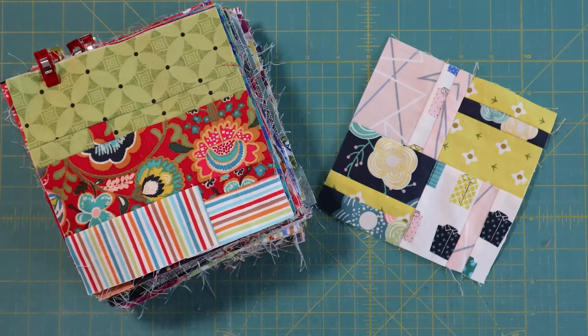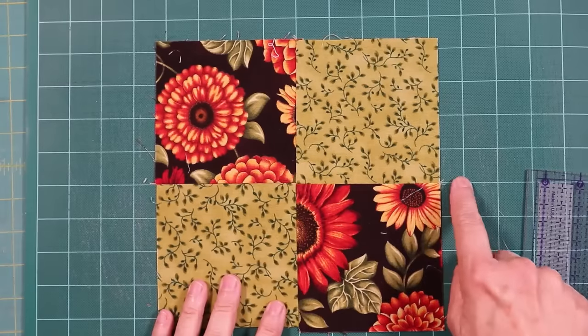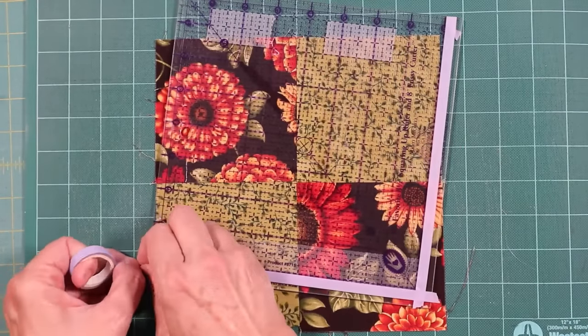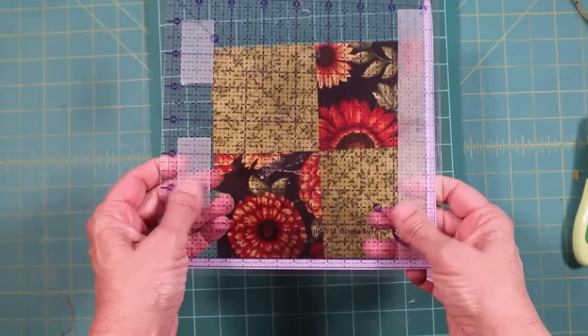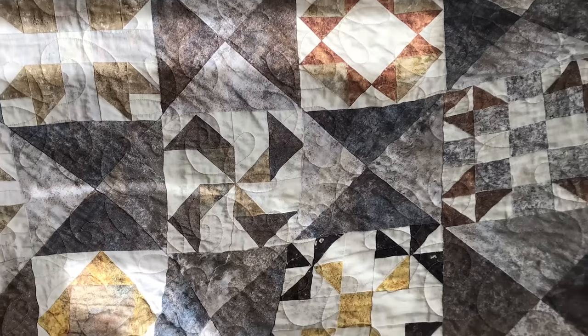Measure all your blocks and see how much variance there is. If it's just one or two outliers, I would either remake the block or simply incorporate it in the back. But if there are a variety of sizes, it might be best, depending on your quilt pattern, to cut them all down to the size of your smallest block. Press your block first to be sure that it's flat, then centre your block on your cutting mat. You might want to use washi or painter's tape to mark your ruler at the new size just to keep it easy to see, and rotate as you cut to keep it square. If your ruler slips, add first aid tape to the bottom to add grip. It might be painful to cut down points, but we have a saying in quilting: if you can't see it from a galloping horse at 50 feet, don't worry about it. And honestly, it's true. You can't see any of the mistakes in my first sampler quilt from here, and the quilt will still be full of warmth and love.